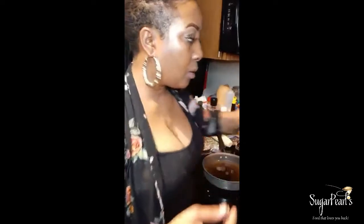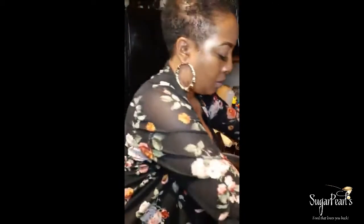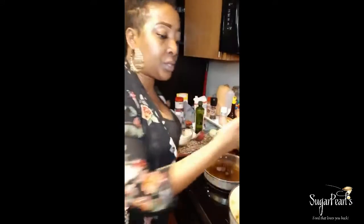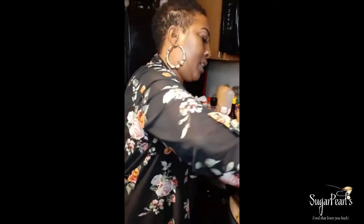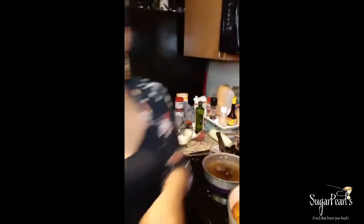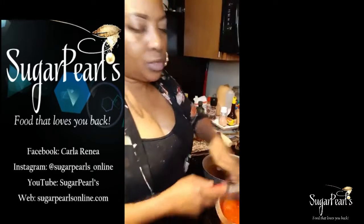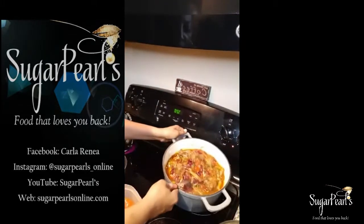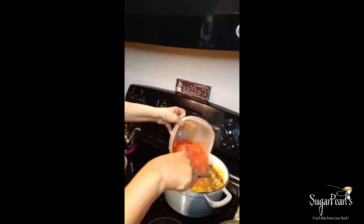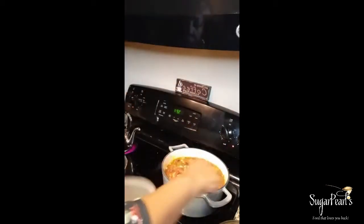Ooh. All right. Right now, I'm going to pour my base into the veggies. All right. I can't show it to you while I pour and hold the camera at the same time. Just hang on. That looks so good. Okay, and I'm turning the eye back on. Now I just want it to stew. Let me show you what's happening, so you don't think I'm keeping too many secrets from you. Okay. So that's, I know, it's a lot to contend with. But once I pour the rest of those tomatoes in there, let that cook.